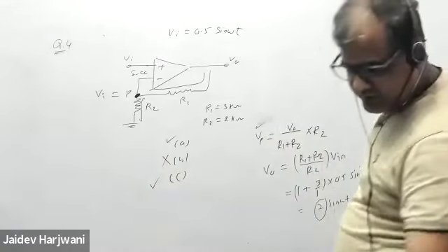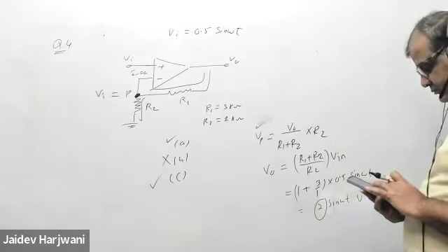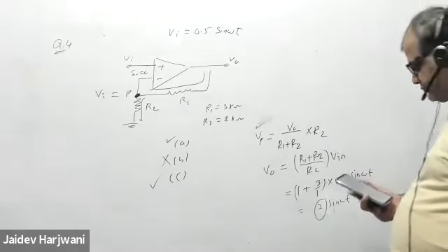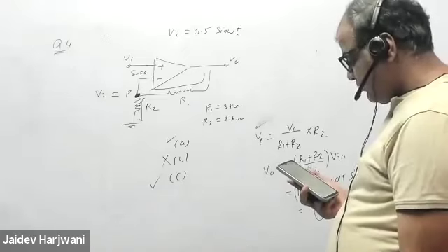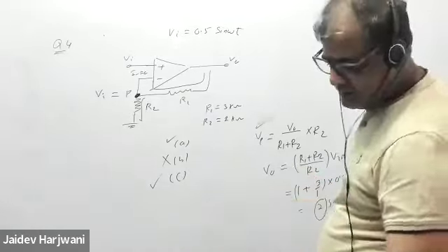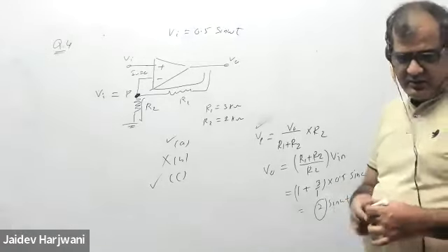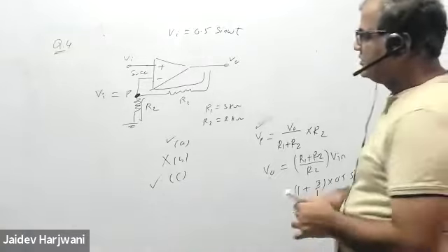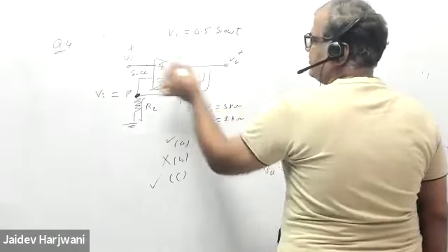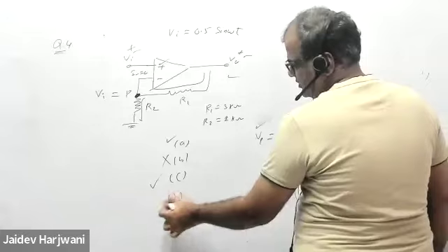Sir, they are asking if it's 2 times V, right? Not 2 times, 2 volt. Okay, 2 volt. Okay. And the output voltage V0 is in phase with VI. Is this option correct or not? Option D, tell me. It is correct, because this is a non-inverting terminal. If it is positive, the output will come positive; if it is negative, the output will come negative. So this is always in phase. So option D is also correct.